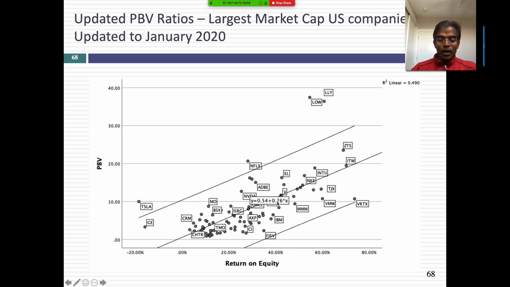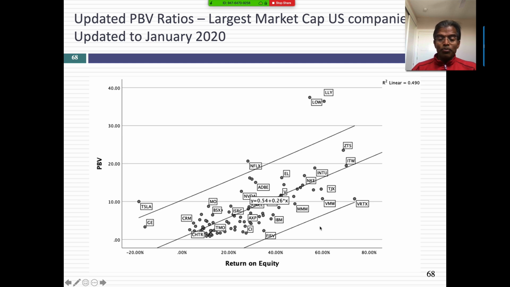The two outside lines are the 90th percentiles. And remember, my measure of expensive and cheap is that the companies that lie above the line are expensive. The companies that lie below the line are cheap. So two of the companies are not surprises. One is Tesla and the other is Netflix. They look expensive, and they are expensive stocks given their return on equity. You could argue that with Tesla and Netflix, maybe you should bring growth in. I haven't done that because those three-dimensional graphs make me dizzy.